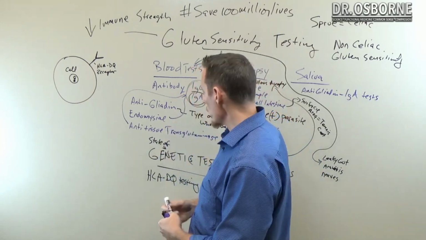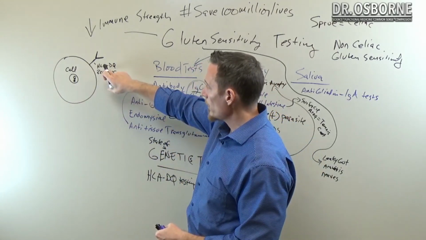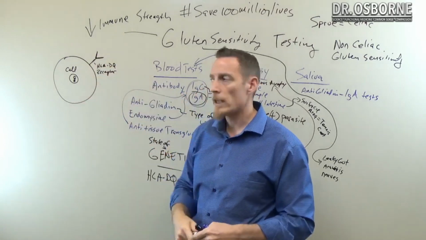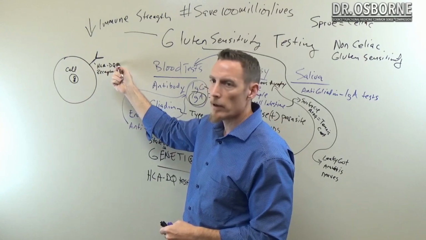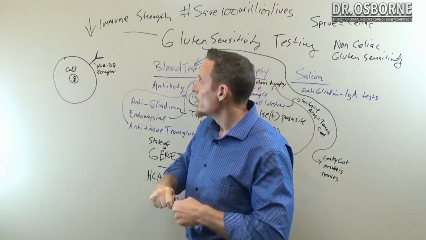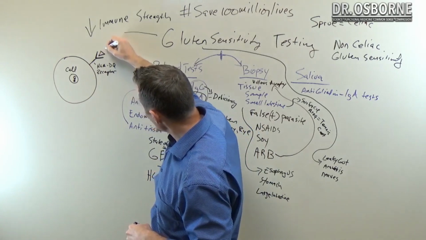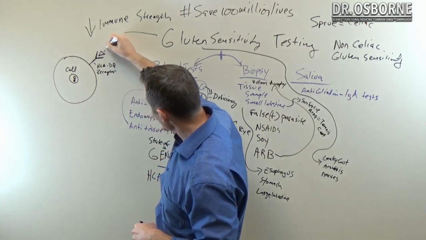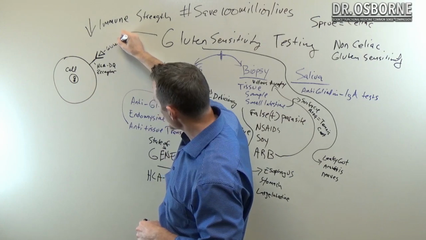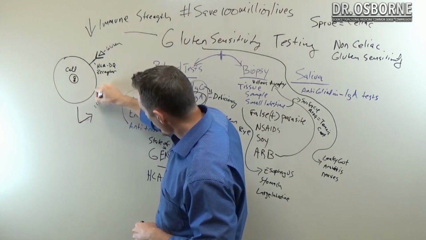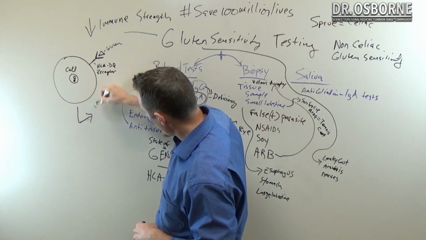And so there are certain genetic patterns. This receptor is produced as a result of two genes. They're called HLA-DQ genes. We have an alpha-1 and we have a beta-1 gene. And so what happens if you have a gluten-sensitive gene pattern is gluten, and I'll call this gluten right here, will bind to that antenna or that receptor, and that will create an immune response. And that immune response generally leads to inflammation.